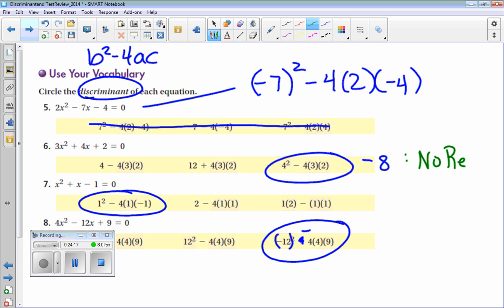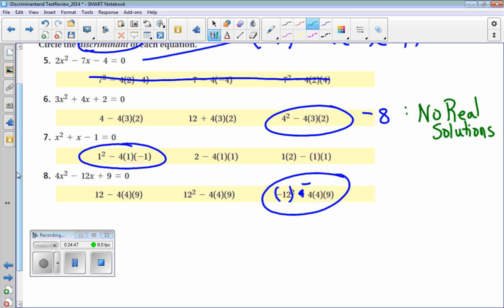What do you mean by under the square root? B squared minus 4AC. That is the number in the quadratic formula underneath the square root. Oh, okay. So if it has a negative number? Yes. This is the negative number. Well, isn't it -4 anyway, like -4 every time? Yeah, but that doesn't mean that the number underneath the square root is negative. Oh, so you can simplify the whole thing. Okay, so if it ends up being negative. Yes.